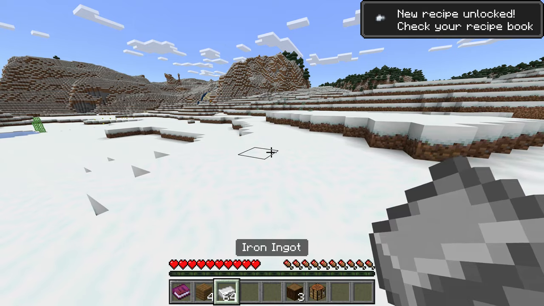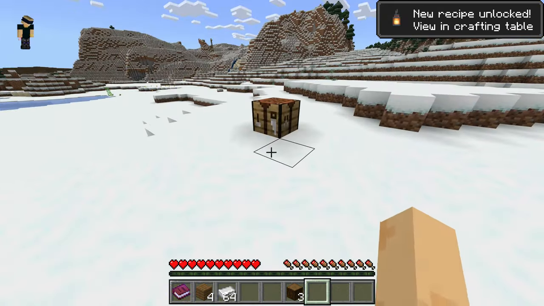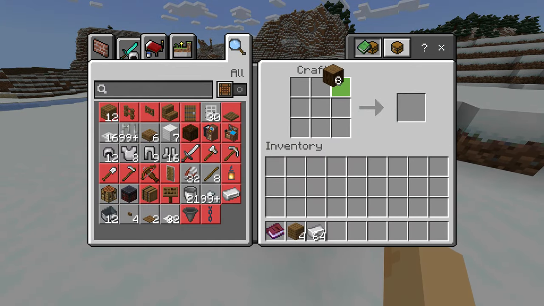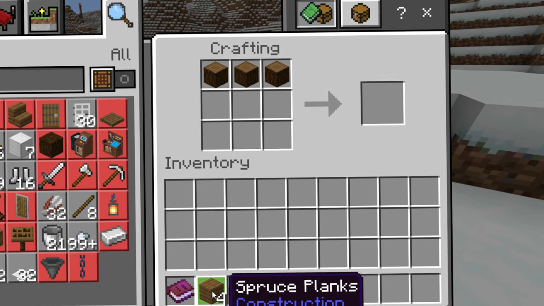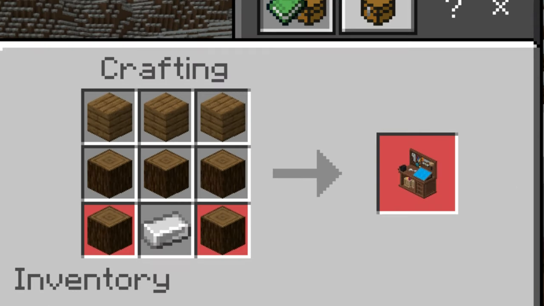Oh, no flipping way. And just like that, magically, almost like it's from the gods or something, I was granted a stack of iron ingots that's flipping insane. Inside of the crafting table, I think it was spruce logs and planks. I wonder if we can use spruce planks and then ingots. Oh, I just did it wrong.